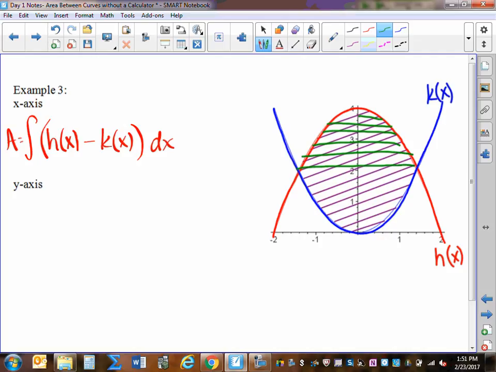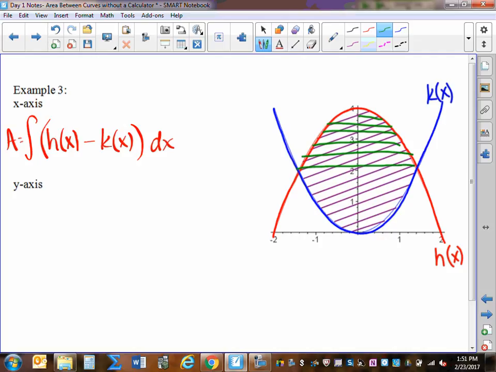We can only integrate when it is a function. So here would be an instance in which you would not want to do it in terms of y, because we cannot integrate, because the top function minus the bottom function is just going to give you 0. The same function minus itself is just 0. And we clearly have area here.